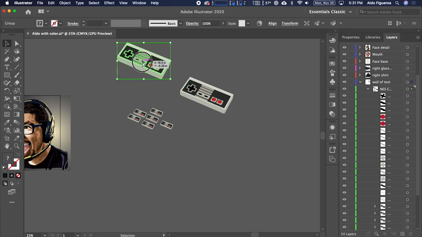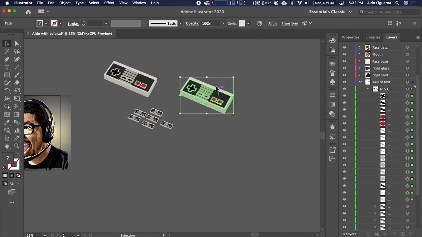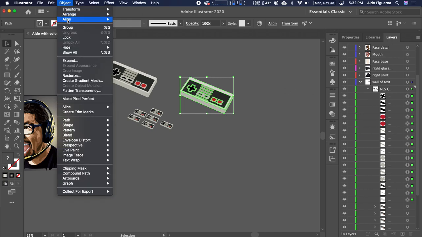And right now you can see how this one I selected is selecting all the different components because this is a group. This one right here I just separated and it's not a group. If you want to group different pieces together so you can move them as an object, you could select all these different shapes. So for example, here are all these shapes and you can see in my layers they're all selected. You go into Object and you could tell them to group.